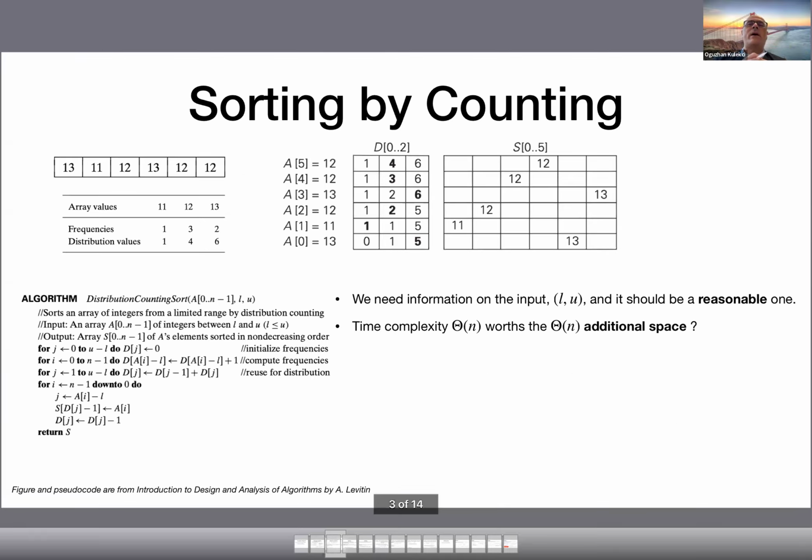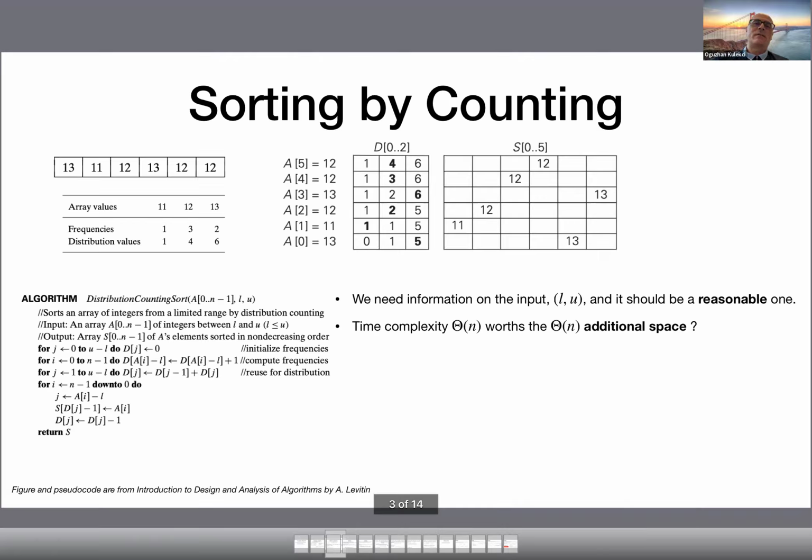However, we have another approach, again with the same thought, but it will provide us a linear time sorting algorithm. Okay, but to have this linear time algorithm, I need some extra information. And what is this information?